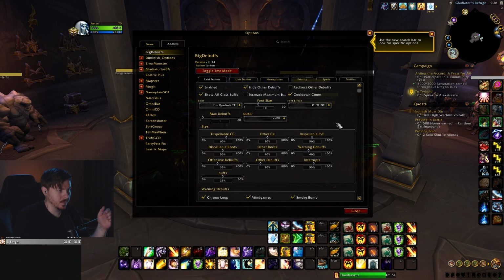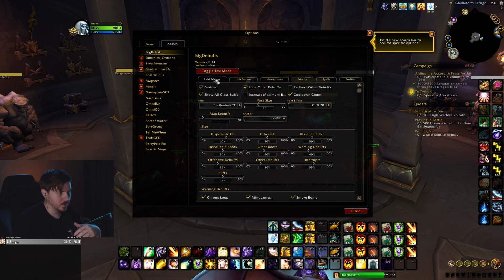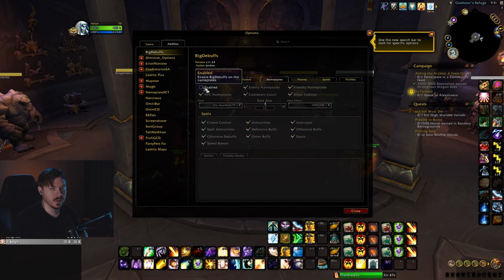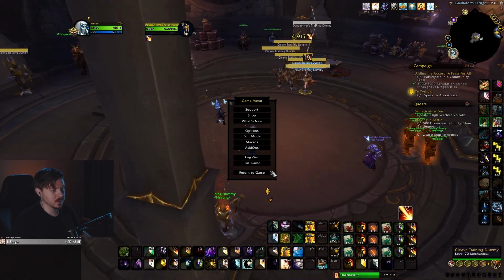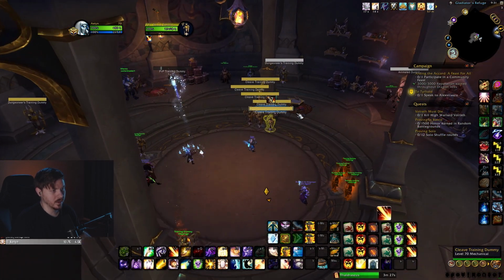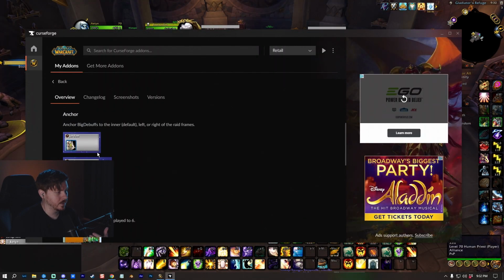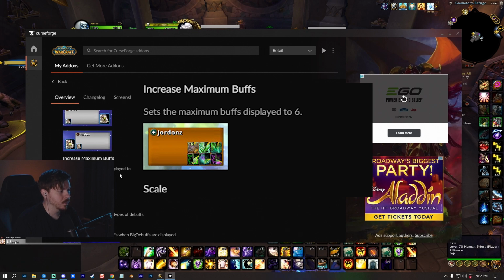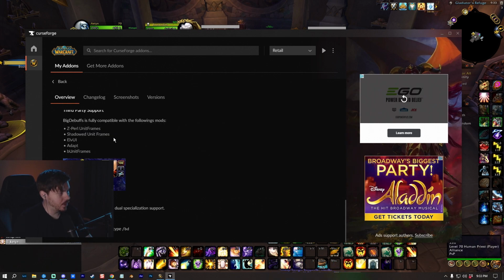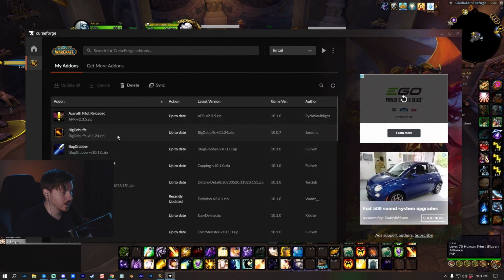Okay, so this one is pretty important. It's going to show you the debuffs on your party frames more. I disabled the nameplates because my nameplate add-on is already doing it and it would overlap. Like if somebody was in a stun, I would see it right here in an icon. This is a big thing for me as a healer, and you can set the maximum buffs as well. So that's good for Resto Druid, and it's just a huge value all around. I would highly suggest getting that, even if you're not a healer.